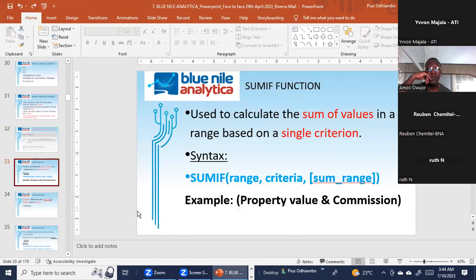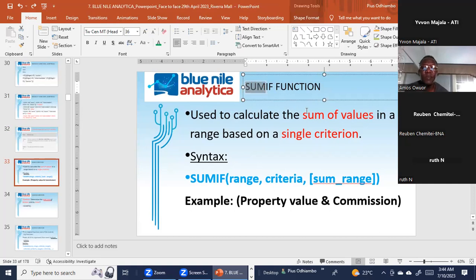Now the SUMIF function, remember, IF was used to evaluate a variable and be able to give some outcome. And we are adding this word SUM before IF. So definitely there will be summation at some point.